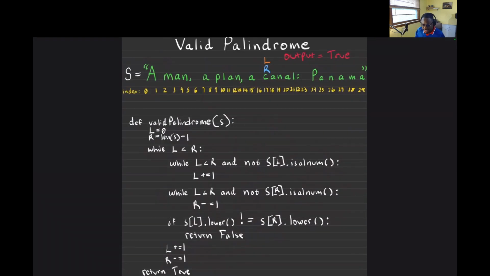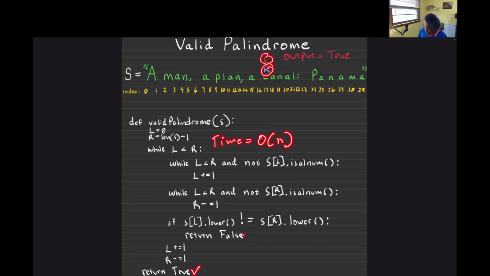All right, the time here is equal to big O of n, okay? Why? Because we just traverse over each character at most once, right? Until these two pointers, left and right, meet each other, and then we eventually return, right?